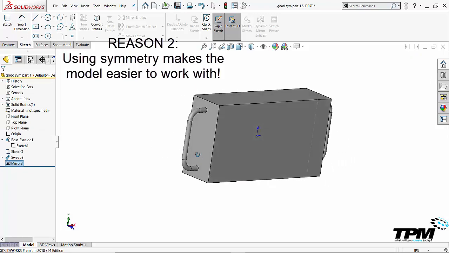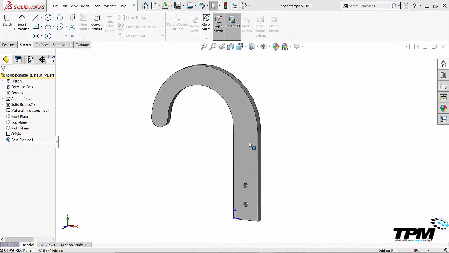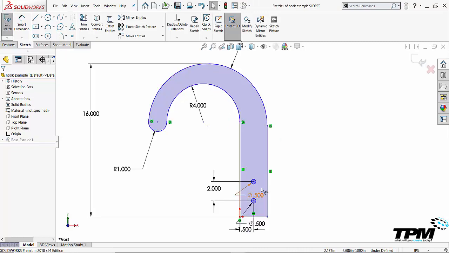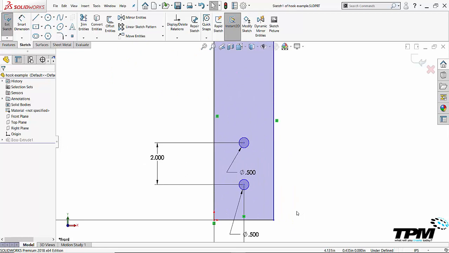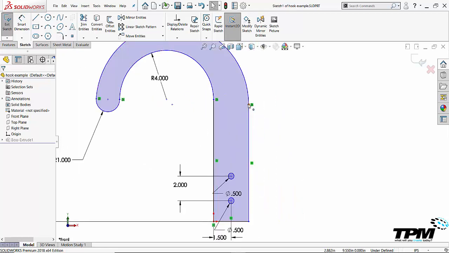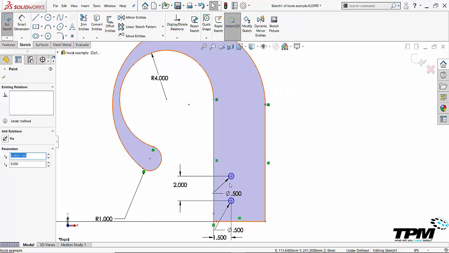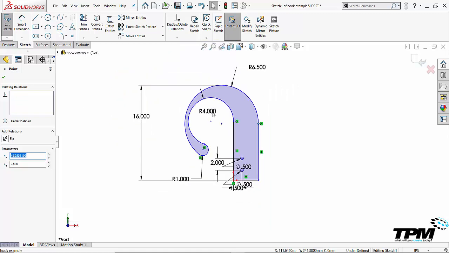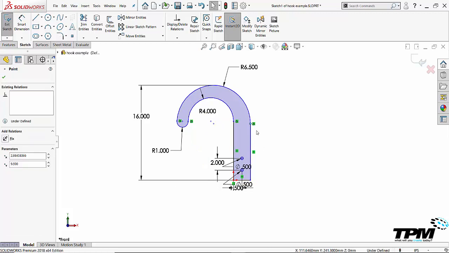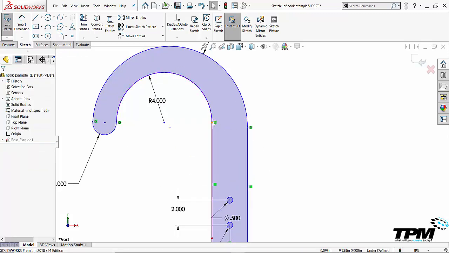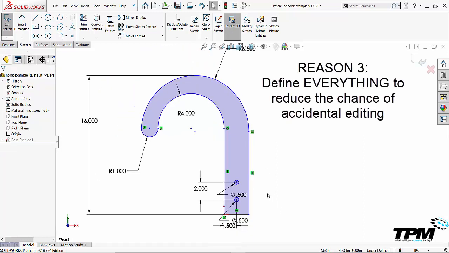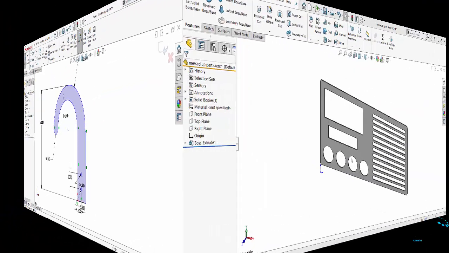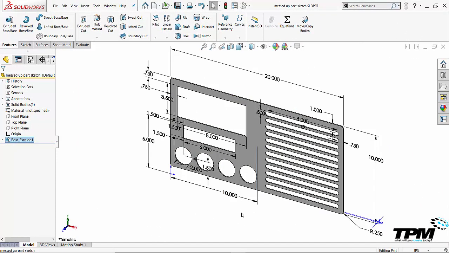Now this next one is a little bit more simplistic. A lot of people have an issue with fully defining every one of their sketches every time. But let's say someone else opens this model, they're looking at it, looking around in the model, and then they look at part of the geometry and accidentally slide the geometry and mess up the model. Then they just kind of pause and they look at it and they go, well, Control Z, right? That'll fix everything. But if I look at these points, were those points like that, or did I mess something up? It's a risk, right? So you never want to actually do this. You always want to fully define every one of your sketches every single time.